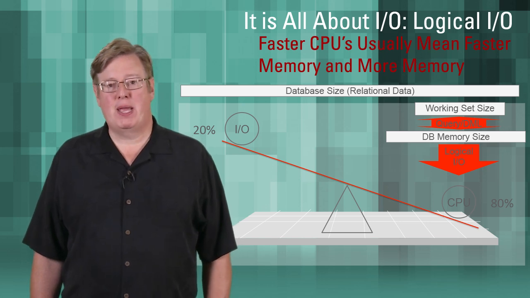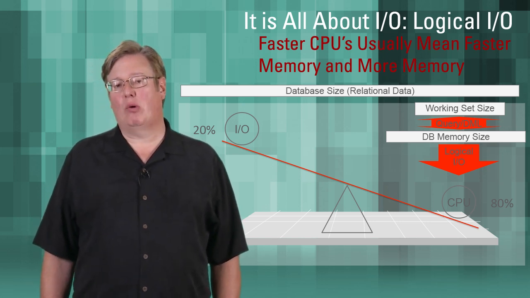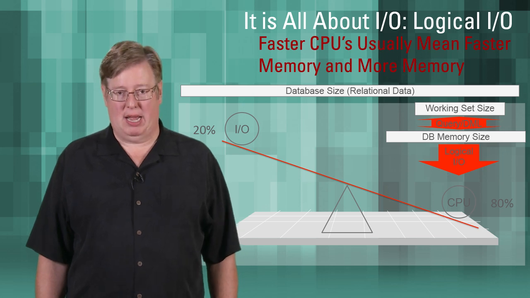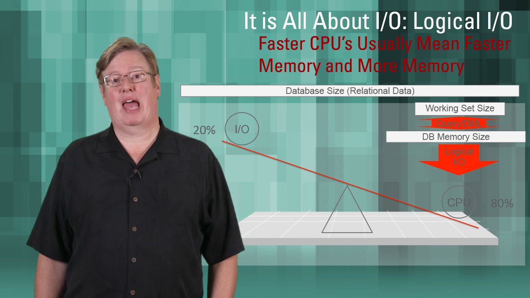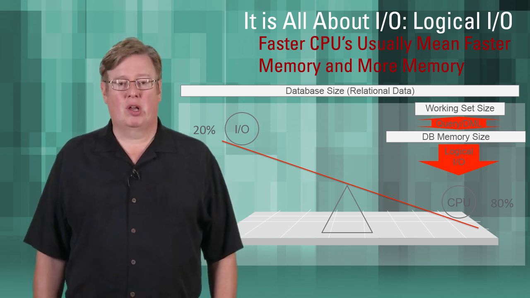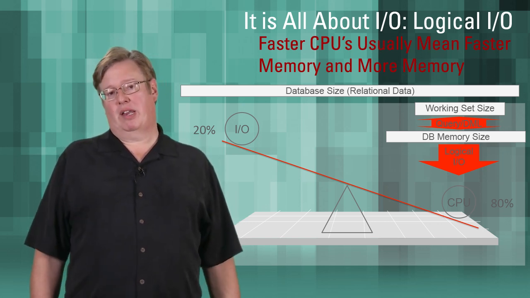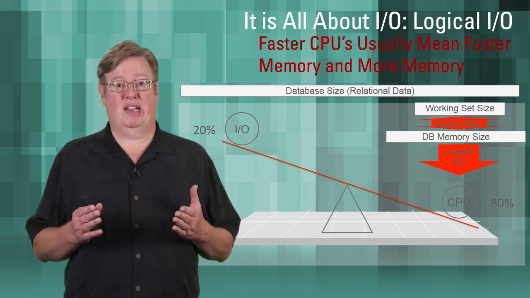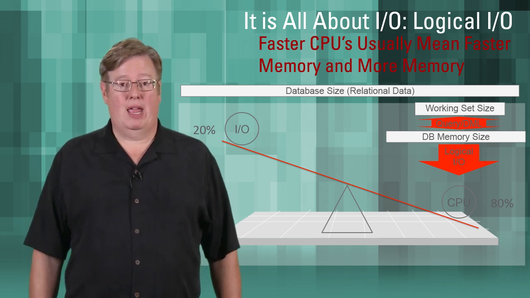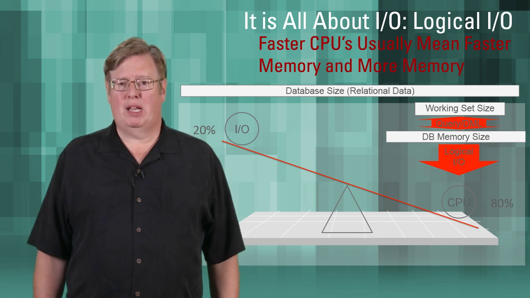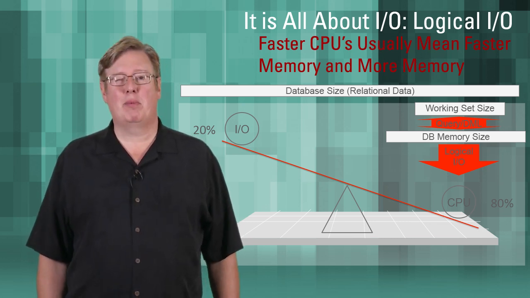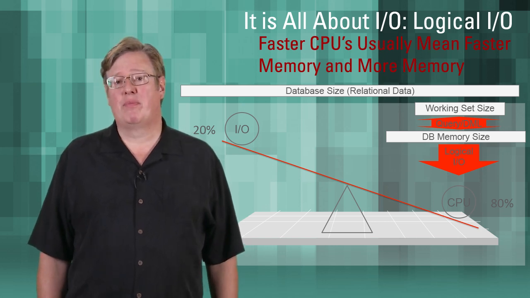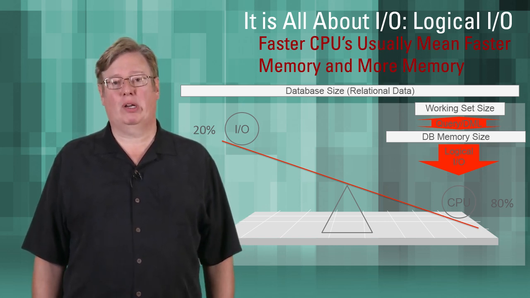But one of the big statistics that's maintained within the Oracle database is something called logical I/O. This is basically doing an I/O to something that's actually in memory. It's actually in the buffer cache. So maybe we're talking about, in our example here, a database that's, say, 4 terabytes. And with the 4 terabyte database, I may not be working with all 4 terabytes for my workload. Maybe I'm only working with 1 terabyte of it. So maybe I only have a 1 terabyte working set size.